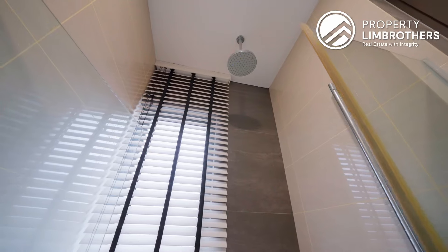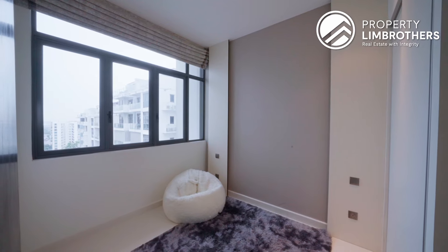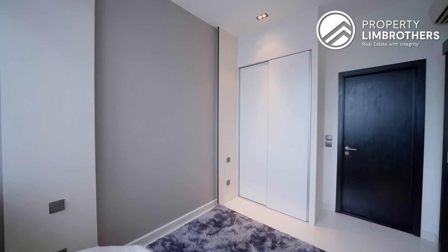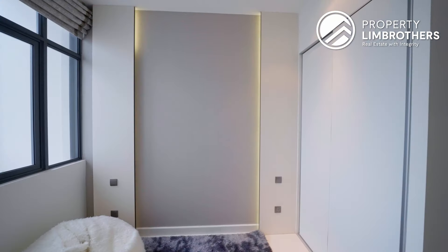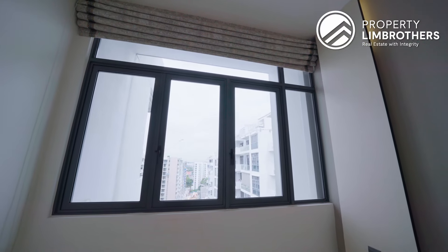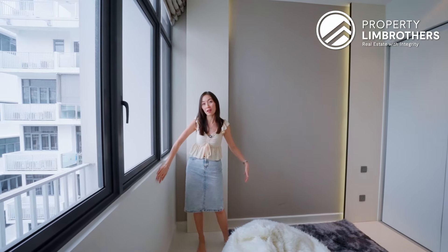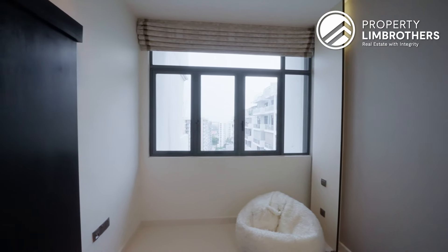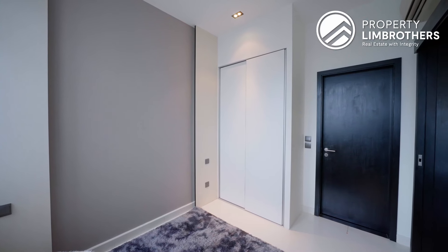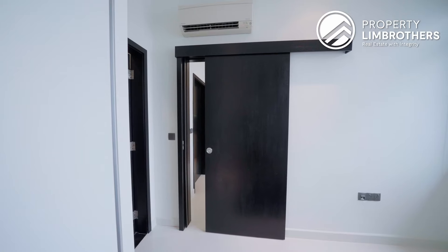There's a standing shower and rain shower above, and we like the windows at the corner that allow ventilation. Moving on to the master bedroom — the bed isn't here currently, but you can see a carpet which is about queen-size. Easily you can fit in a queen, and if you remove the carpentry on the left and right sides, you can fit in a king. There are four good window panels stretching all the way upwards, bringing in a lot of natural light. You can shift the bed in various configurations. For a 797 sqft unit, the master bedroom is very good size. The wardrobe is similarly well maintained with AC above, and it's a sliding door concept — very space saving.